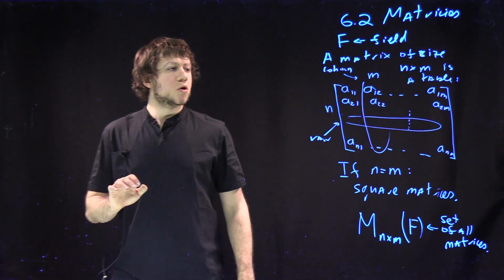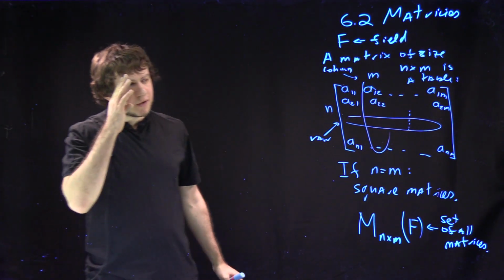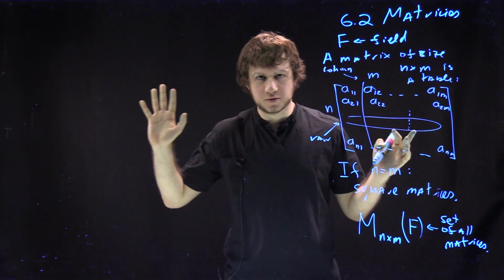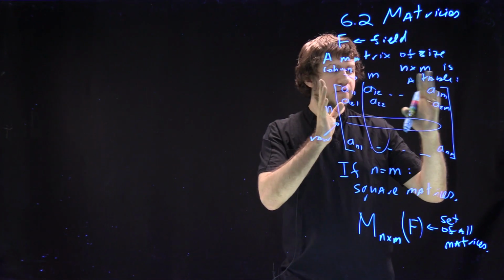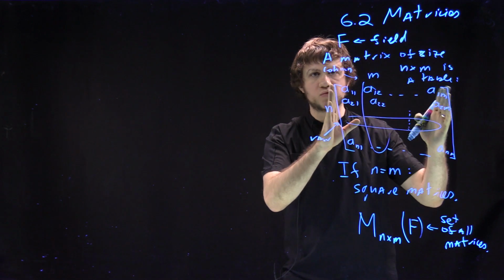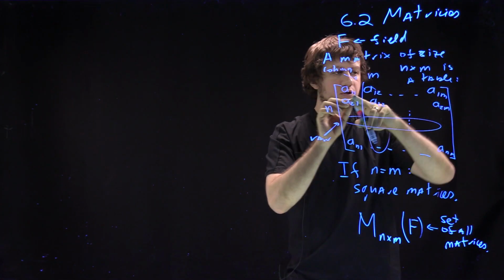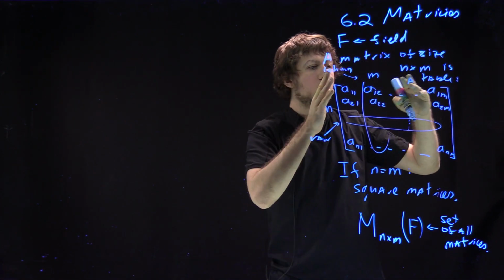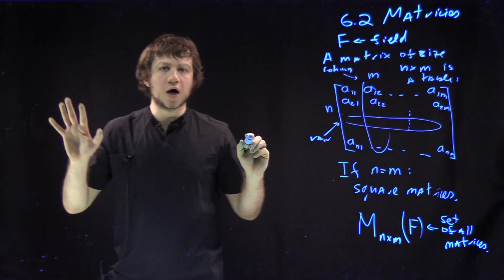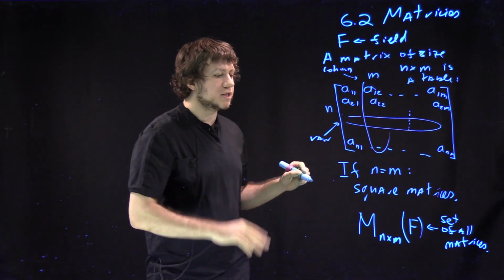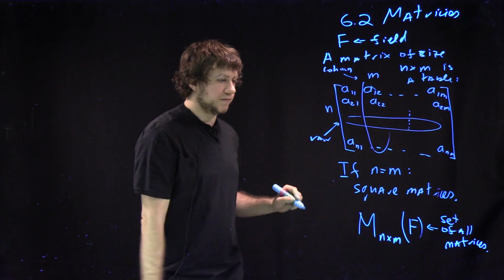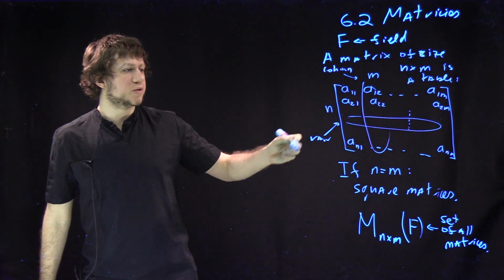So what can you do with matrices? The question of why you actually write them in this way is something we will talk about next week. You can just think of it as basically F^(n times m), just you write down this collection of vectors not in one long row, but as this kind of table. So there are a few operations with matrices. Some of them are kind of straightforward, some of them are really complicated. So what can one do with matrices?